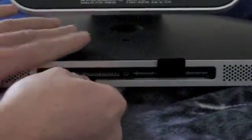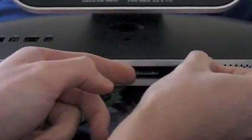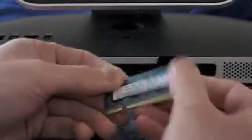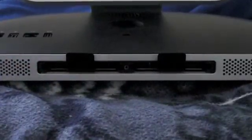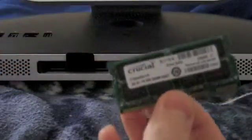Then you have these two tabs here, and the iMac uses laptop memory in order to keep the form factor very small. I had to take this iMac in to get serviced a couple days after I got it, because apparently one of the sticks of RAM was bad, but they replaced one of these — I can tell they're different kinds. This one is Samsung, and this is a brand I've never even heard before, Hynix. I'm going to go ahead and replace the two gigs that I had in there with these two sticks of two gigabytes each of Crucial RAM.